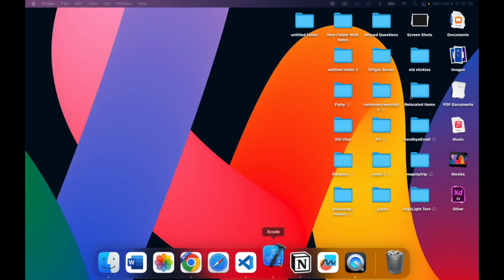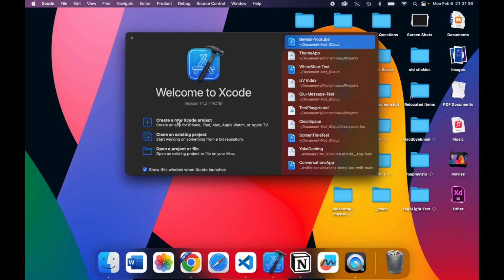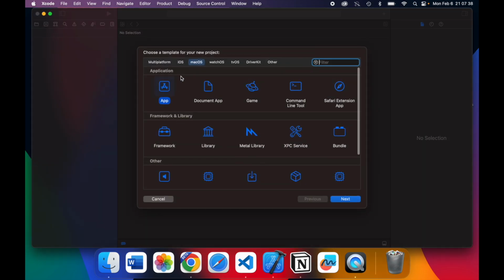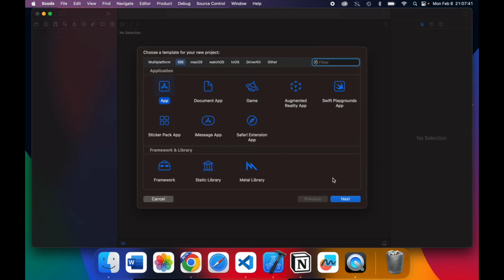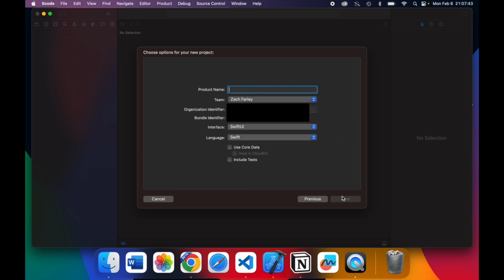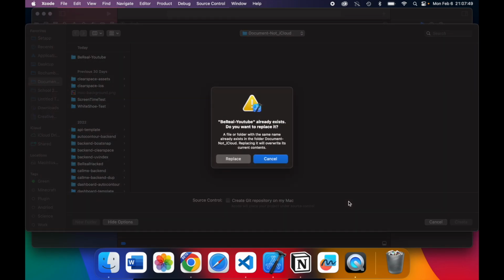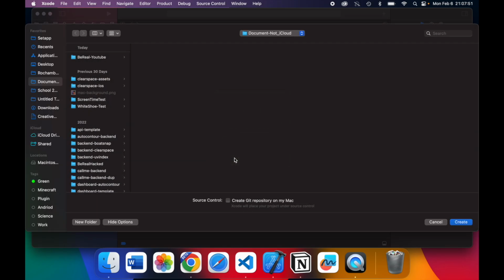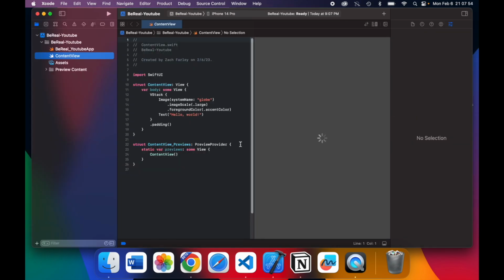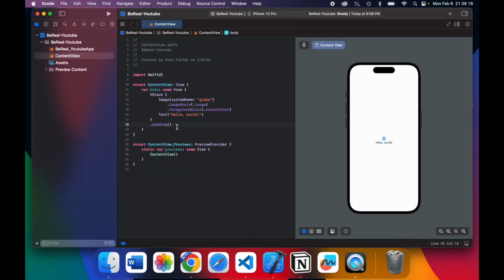Okay guys, so to make this, we're going to create a new Xcode project. You can see the first time I did this, I actually accidentally created it for a Mac app, and I didn't realize it till I was a little bit into the video. So we're just going to call this "please work." Okay, cool. Now we're in this new Xcode project.